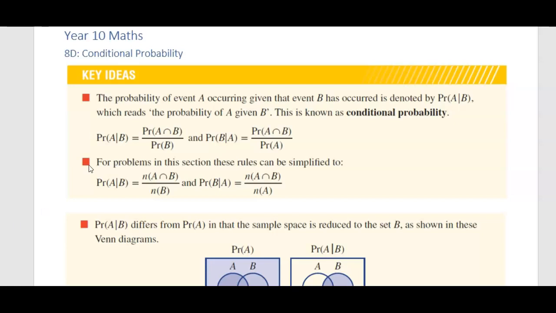So your conditional probability is represented by this line here, and that line is called given that. So probability of A given B. And this is your formula. It has to be in this order. If it's A given B, then it's the probability of A and B over the probability of B. So just make sure you're consistent with your events. B is on the bottom there, but if it was the other way around, the probability of B given A, then A is on the bottom. Their intersection, remember this sign here, meaning and, so probability of A and B over the probability of A.